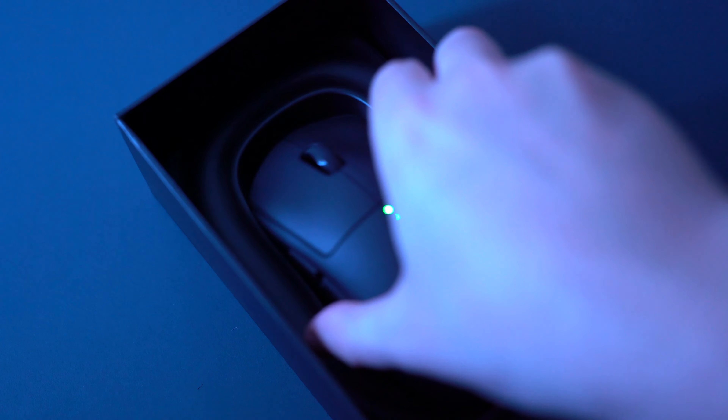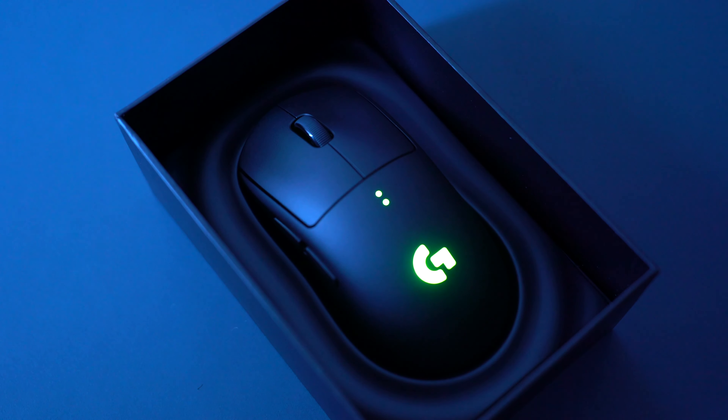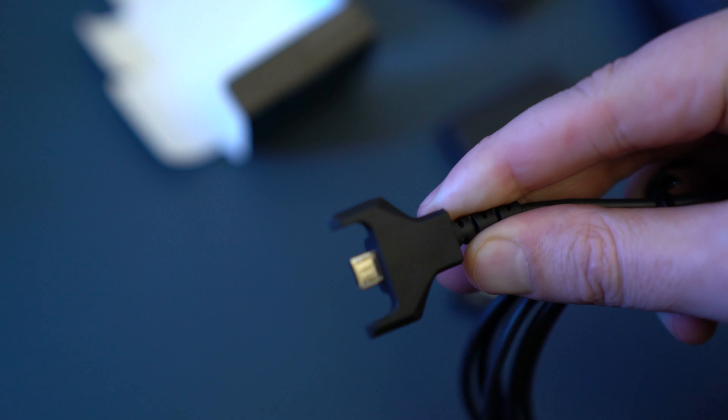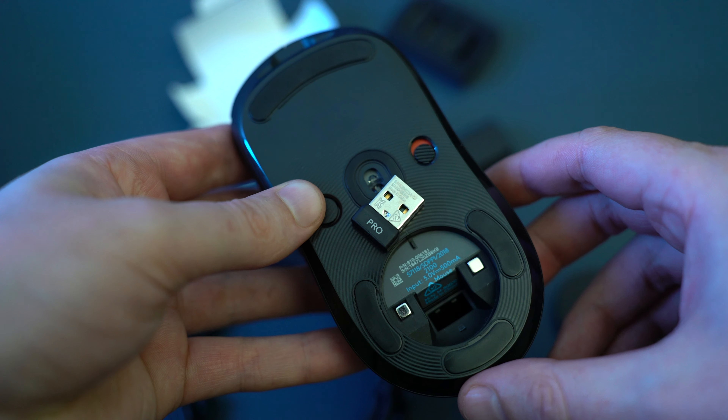In terms of the design, it's really simple. You've got a soft-touch black plastic, some RGB elements in the little Logitech G logo at the back, and a battery light indicator. If you turn the mouse off and back on again, you'll see three little dots which tell you your battery life. The mouse can be recharged by plugging in a micro-USB cable to the front — you can game and charge at the same time, and they do include the cable. The cable locks in so it won't go anywhere. And at the bottom, if you pull out a little cap, there's a space to store your USB receiver.